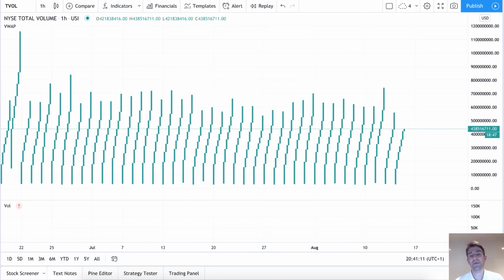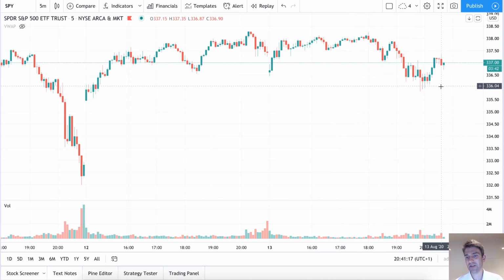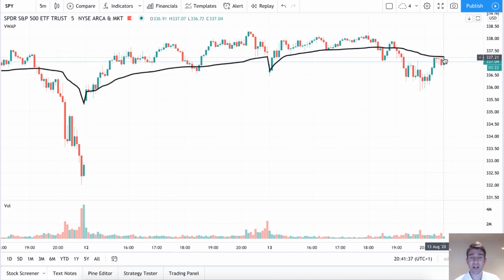Okay, so what does that mean for us? Well, am I really going to be pressing shorts into the close? If we start to push down here, would I really want to press a short? Probably not, because I don't think there's higher time frame participation. I don't think that more people are eager to transact. There's not much transactions taking place. Everyone's relatively happy with where their price is. There's no urgency. We're probably going to come back and close and settle around the VWAP.